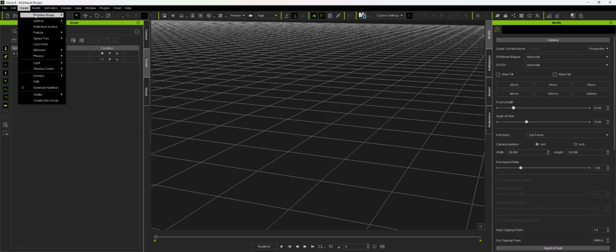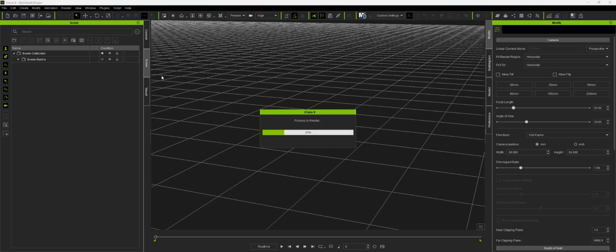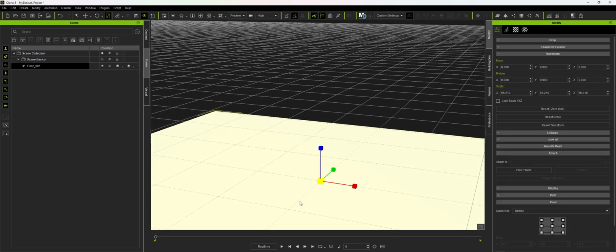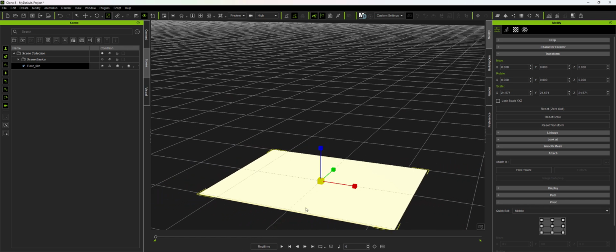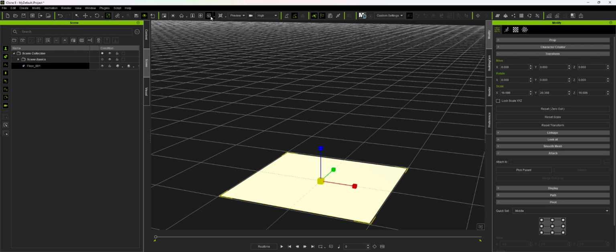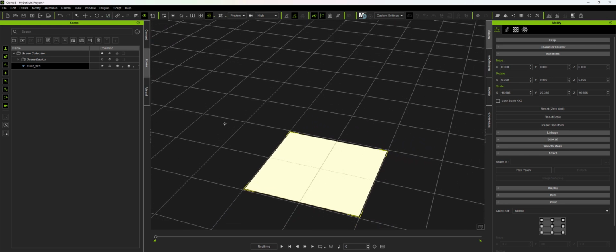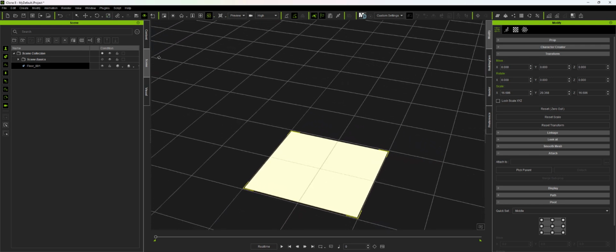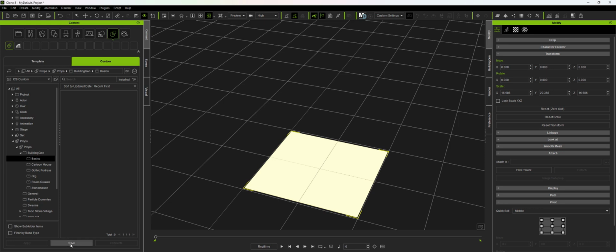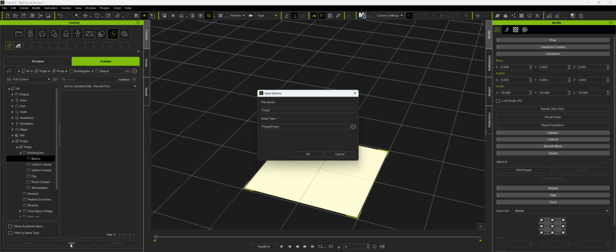One way we can learn is to use primitives to create our own building parts. I've got my grid turned on, and what I'm going to do is go to a 2x2 setup. We're not going to be exact, I'm just going to kind of eyeball it. And now we've got our floor basically set up. We're not going to reset the transformation or anything like that. We're just going to go ahead and save.